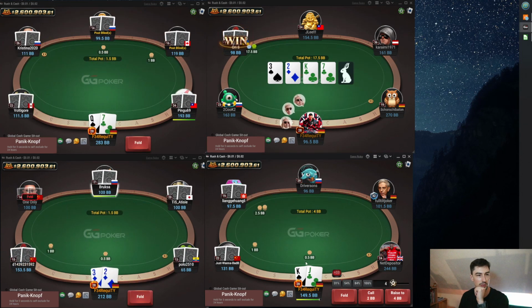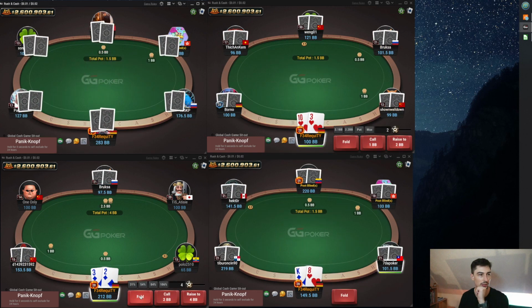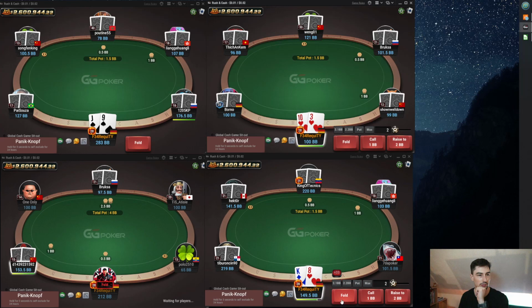The attempt to steal is so high, but out of position, king check, just folding. King queen, I would 3-bet light. Fold, fold.